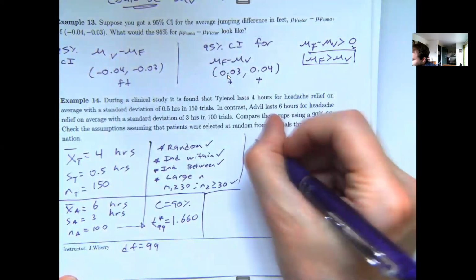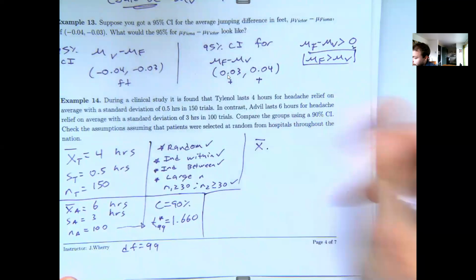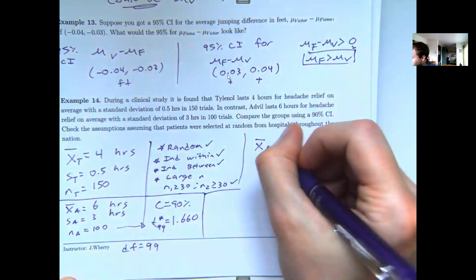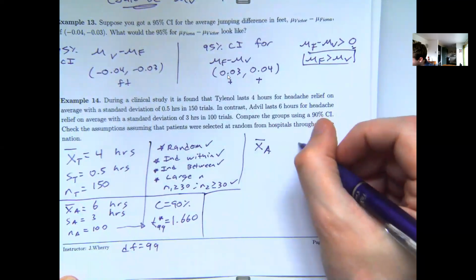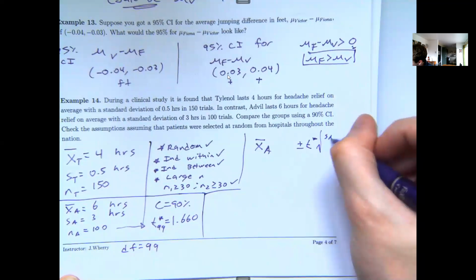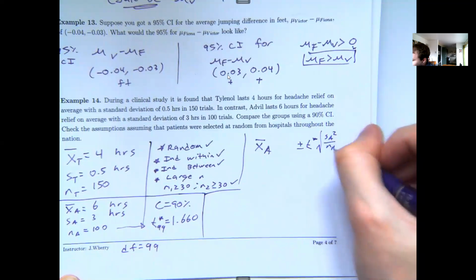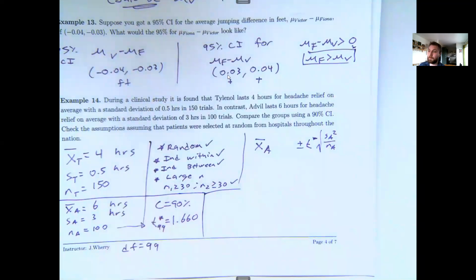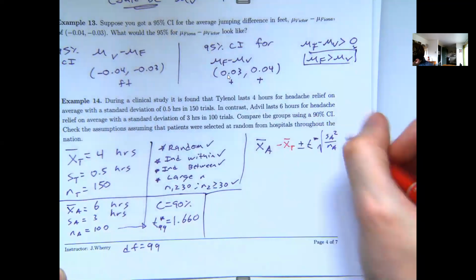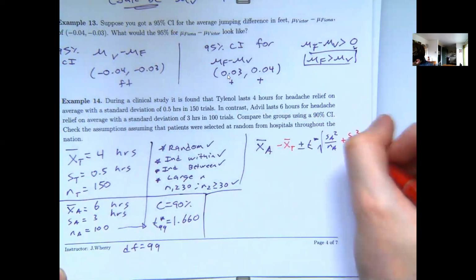starting with essentially just making this interval, and I have the choice of doing either Advil first or Tylenol first. I'm going to do Advil first this time. The reason why I might want to do Advil first here is then I'm going to have a large number minus a small number. Gives me a higher chance of making this thing a positive. So I'm going to have my Advil stuff. I subtract my center. I add my spread.